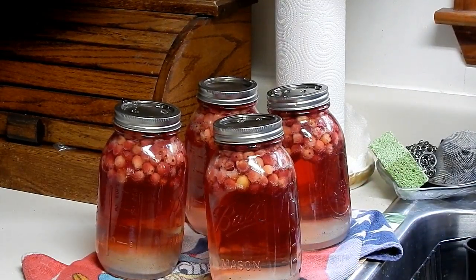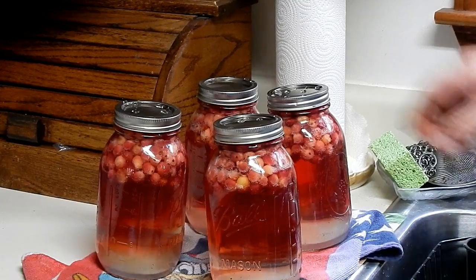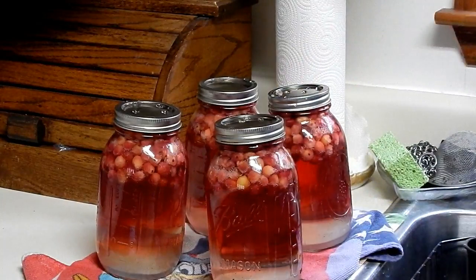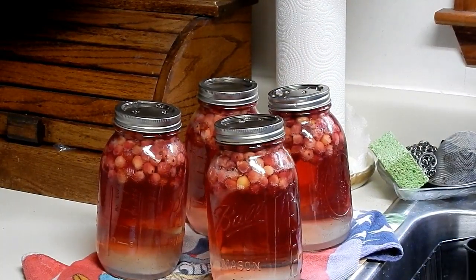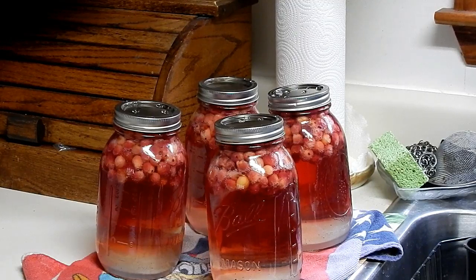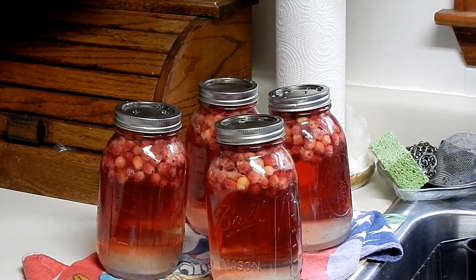So, once these cool down, I'll put a date on them. I always like to check my rings. I'll put a date on them, let them sit. I don't like to start pulling them off the shelf until really about 8 weeks at the very earliest, or when you see that that sugar on the bottom has dissolved.